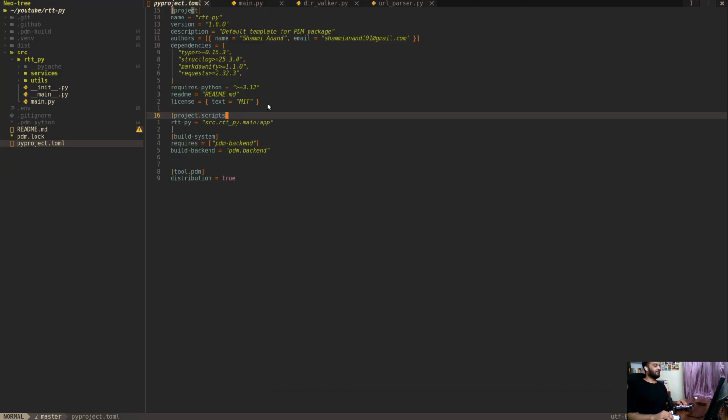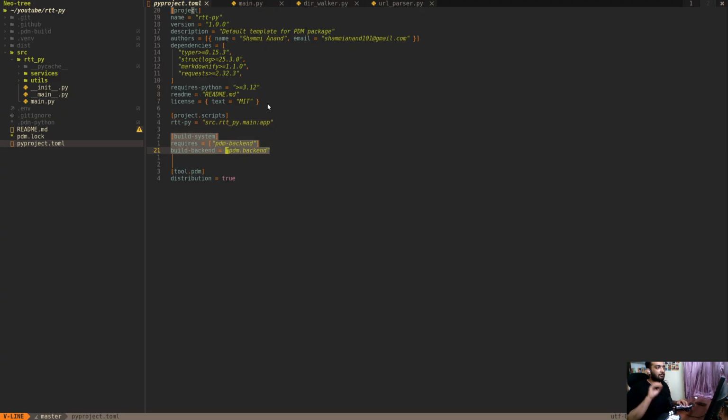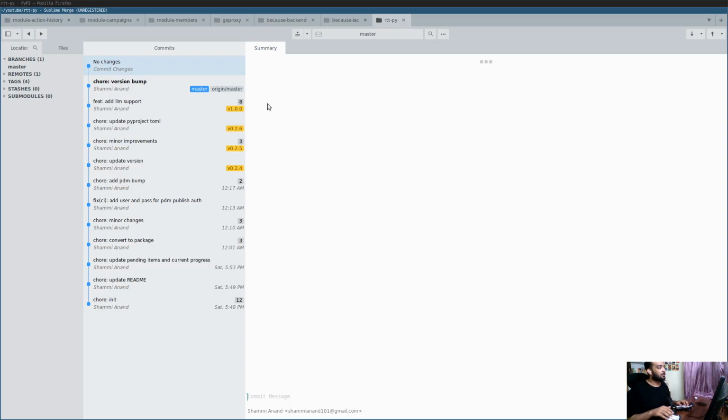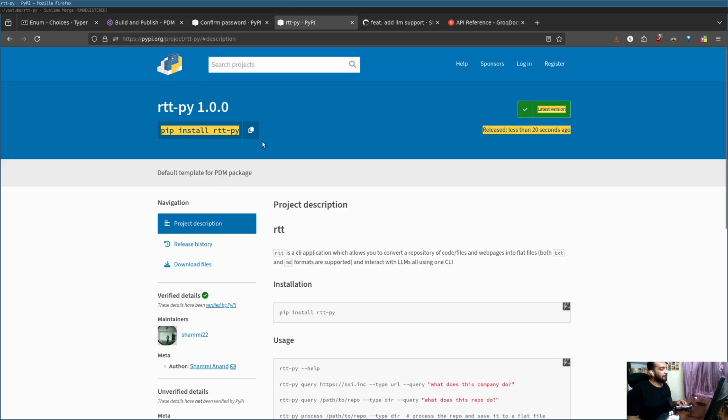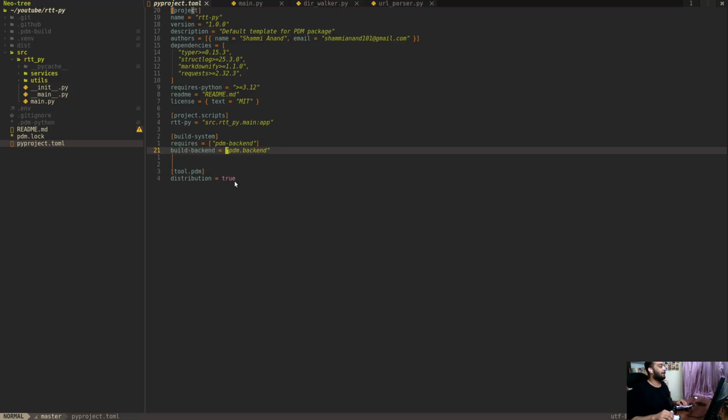You would see three things. First is setting up project scripts. So you need to point it to your Typer application, so that way when you build this using a PDM backend build system, it will point to that Typer system, and then when you install it using pip, let's say you install rtt-py, then this is going to be the entry point of your application, and this is going to be distribution true.